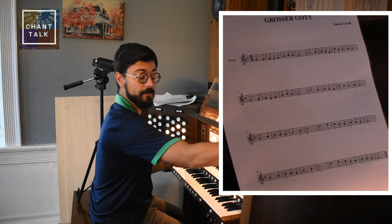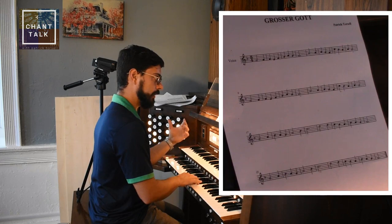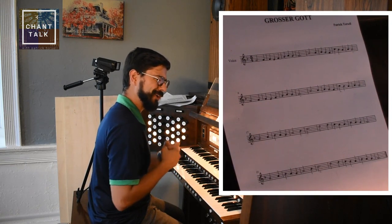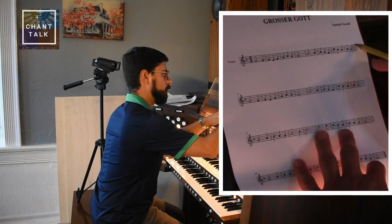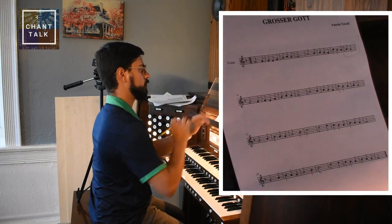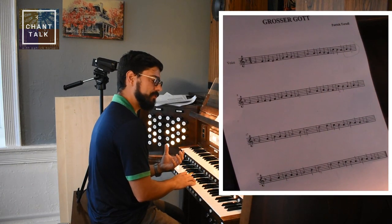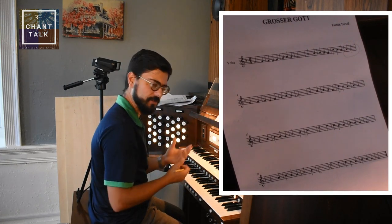To make my first target there, I feel like that could use a little of that crunch, you know, that we enjoy. So I'm just going to go ahead and circle that as one point where we're going to be targeting. And then, let's see, that just repeats. So anytime a phrase repeats when you're doing a reharm, you want to think about how you can make it a little bit different the second time.